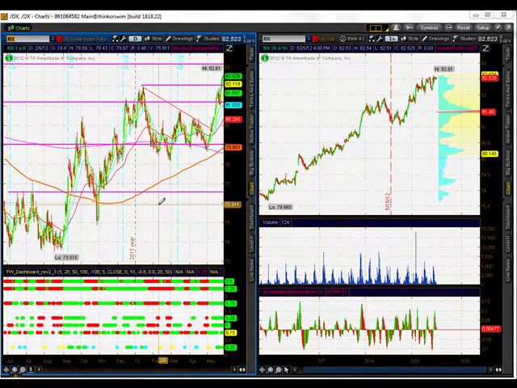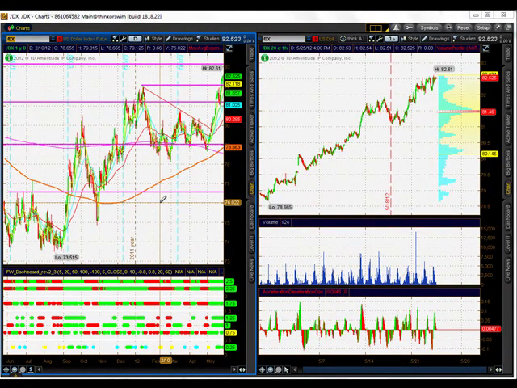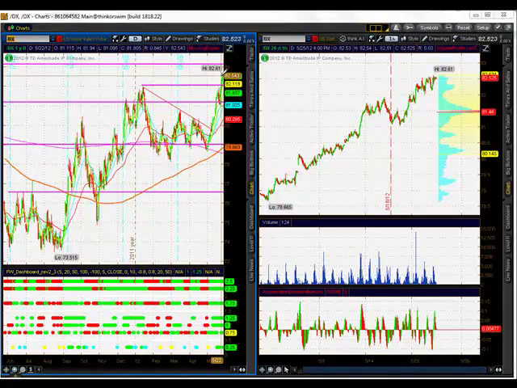Okay, so here we are looking at our market sentiment. We have currencies. We're looking at the dollar, we're looking at gold, and we're looking at crude oil. And as we zoom on in, you can see our dollar has gone to a new high.